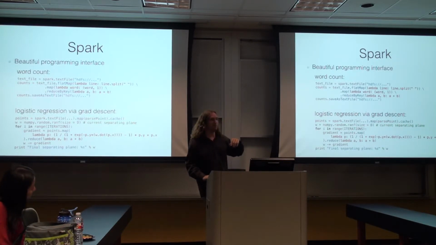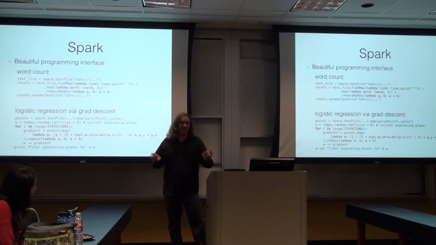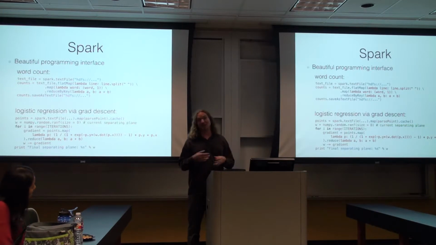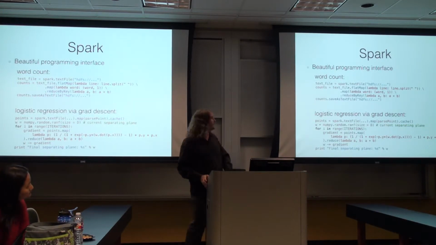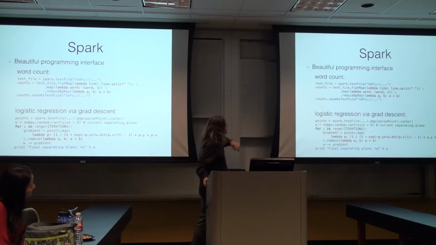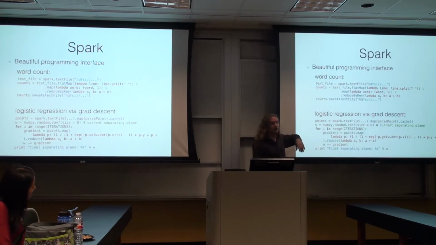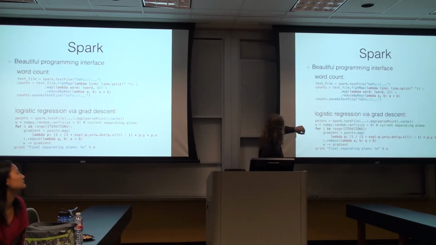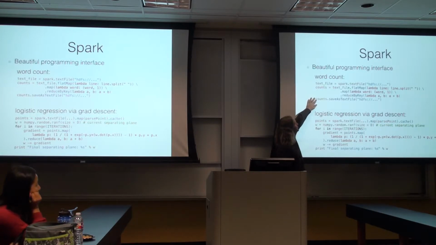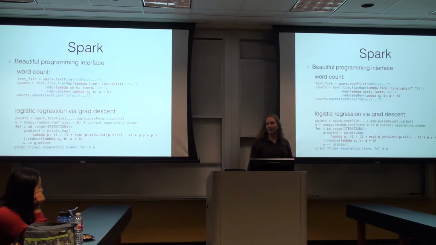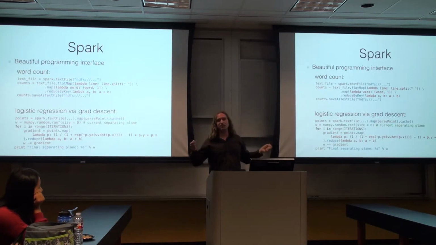So here's the Python example. And so it turns out that it's really, really pretty to use things like lambdas in this context. Okay? So we've got an example of just a couple of actually complete Spark codes here. So one is essentially doing a MapReduce job. Okay, in Python using lambdas. So I'll let you puzzle over that. But essentially I'm basically just parsing a file here. I actually stole this code from the Spark website. Okay. But basically all we're doing is we're parsing an input file and then counting the number of occurrences of each word in the file.